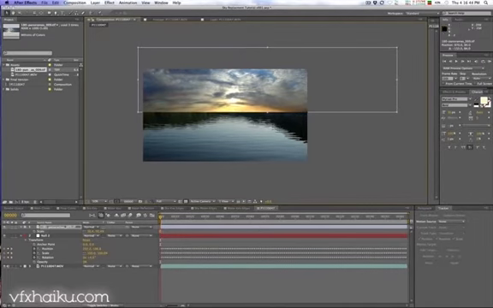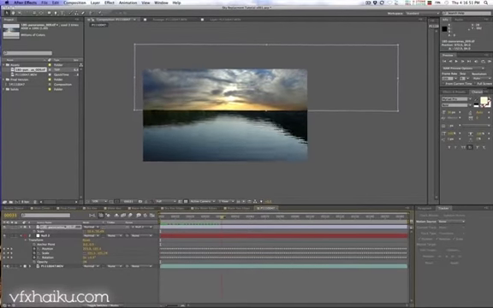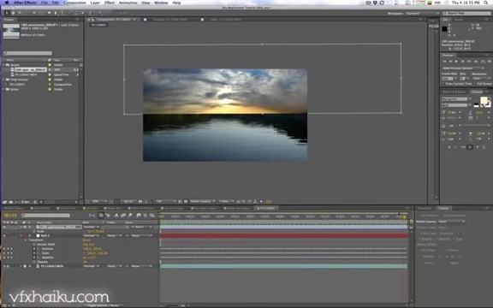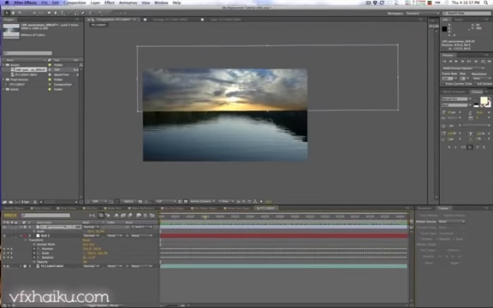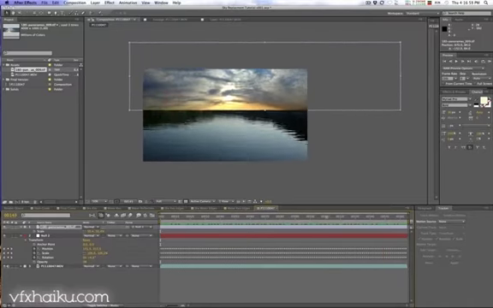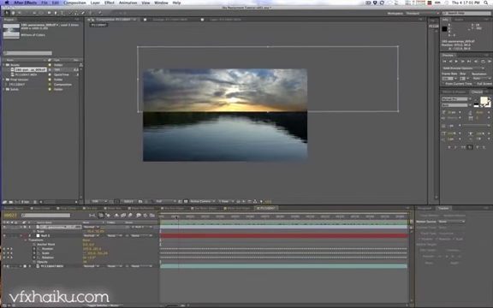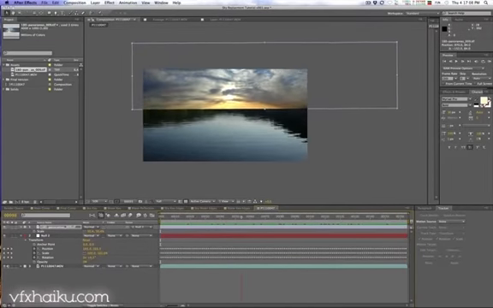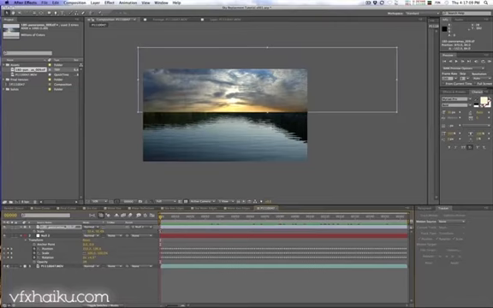something like that. And so then what I'm going to do is really simply parent this to the null. And if we move forward, we should see that that sky is now tracked into place on top of our footage. And it's actually scaling and rotating and moving exactly how it should. Now, it's kind of tough to tell because we can't see the tree line yet, because we need to key out the sky in order to really make sure this is locked down solid. So let's go through and do that step.